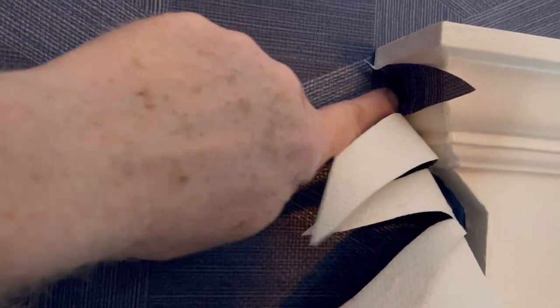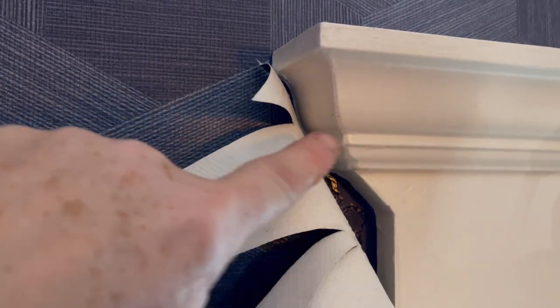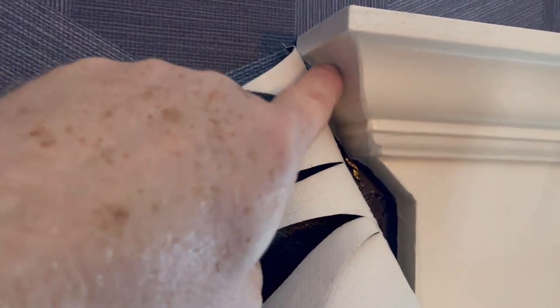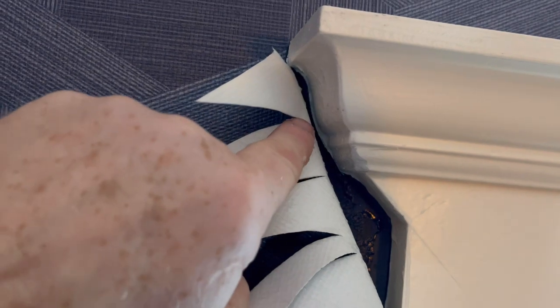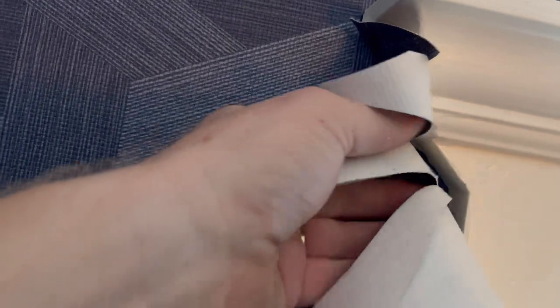But since we can't get this thick vinyl all the way around this, at the same time, we have to trim it and release the stress where wall covering meets our trim. So then this was the fattest point going out. Before we start going in here, we have this fat point that's out. That's my furthest out. So you see my cut point goes right there. Now I've relieved the stress that this wall covering had on it that was preventing this area from going in here. But this cut released the stress and allowed me to bring my wallpaper in here. So then I trimmed it again at the next stress point.